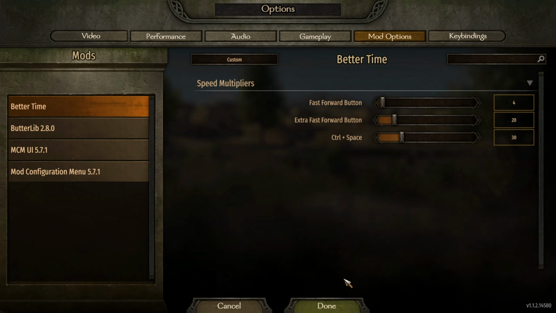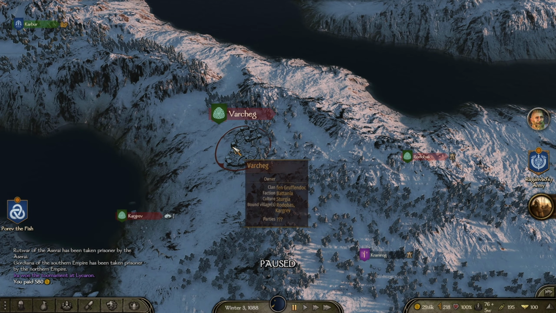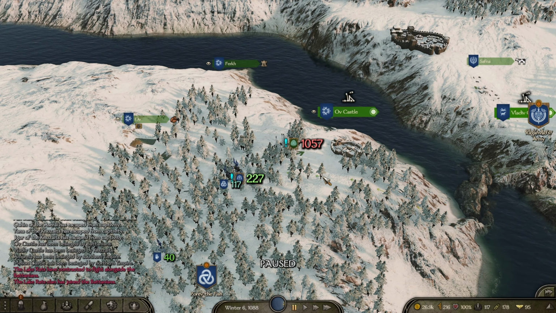But what we're going to do is recruit some troops, and I think I'm going to head towards here because the Battanians have just taken this city as well. So I'm going to head towards Omar and maybe recruit some troops. Oh my gosh, that's a big army. So I have recruited some troops, and that is a big army.